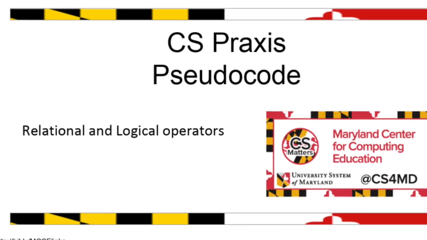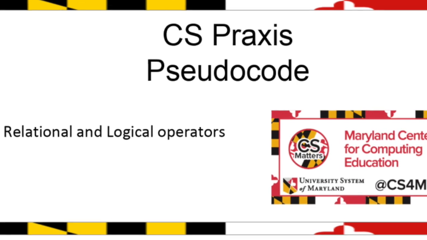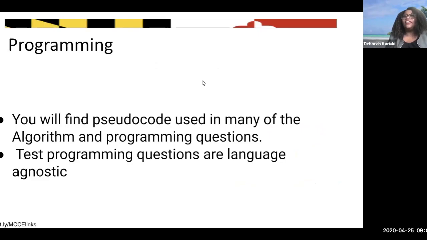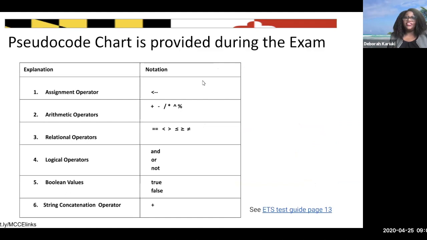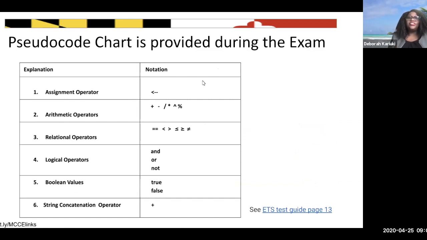ETS wanted to create a test usable by people everywhere without giving advantage to those who know a specific language. We already looked at the chart on the ETS website - the whole document is there, but here we picked the first six. On Wednesday we did the first five, but I added string concatenation for this meeting. There are a few more we will look at next time we do pseudocode.